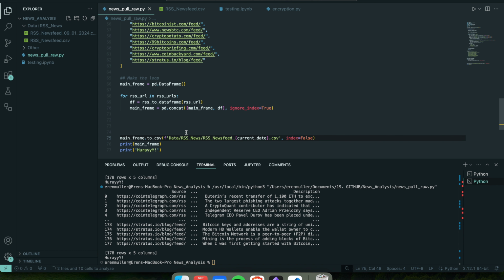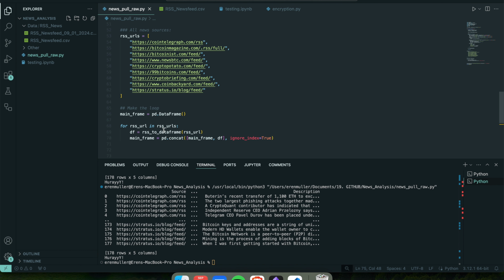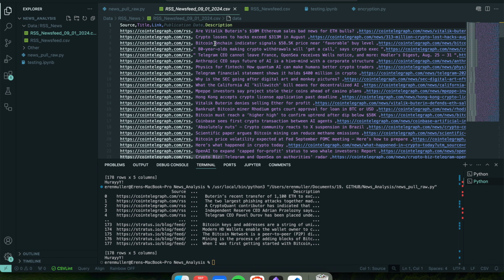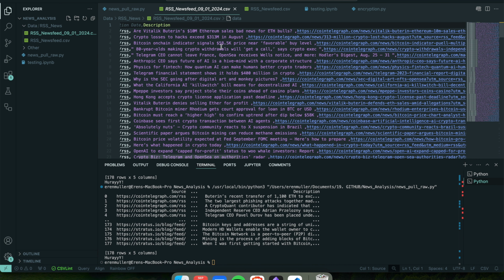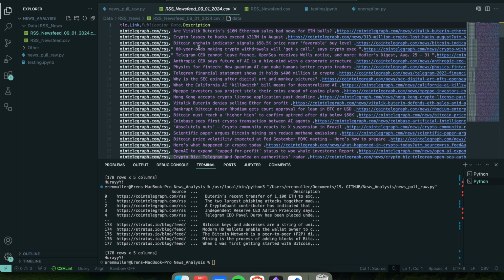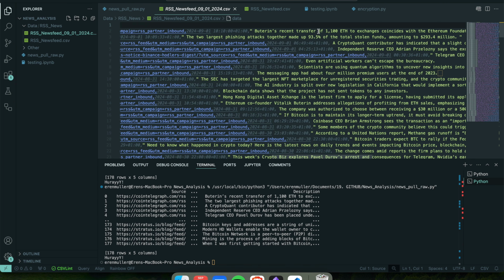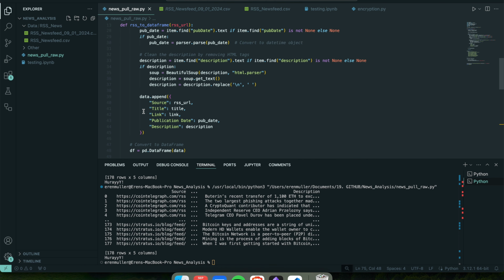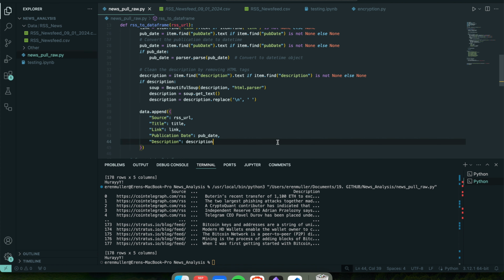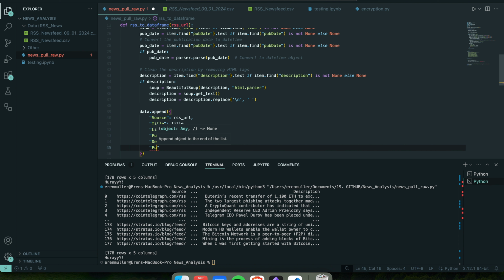So now, one thing that I want to do is make sure that the date column is the actual date. And I actually want to have an additional column in here with the pull date. So we're going to do this, and we're going to name it pull date, which is equal to the current date. So hopefully this works.